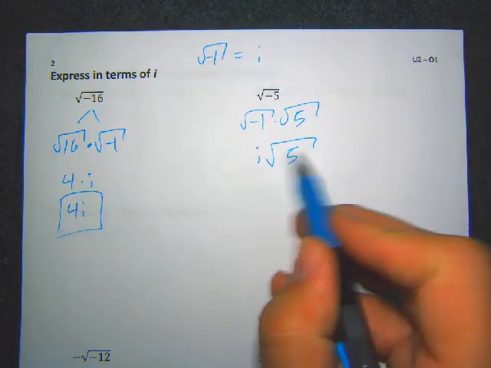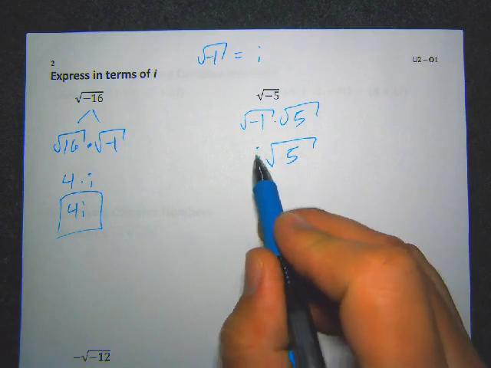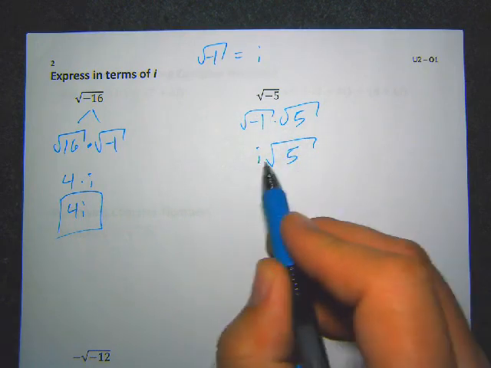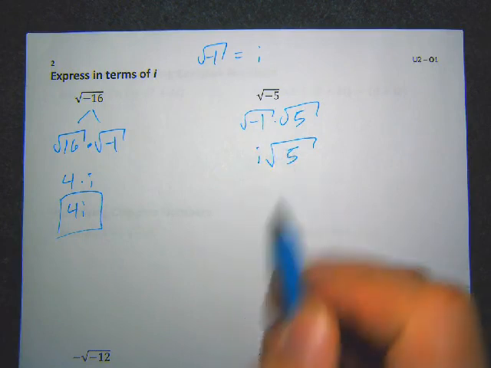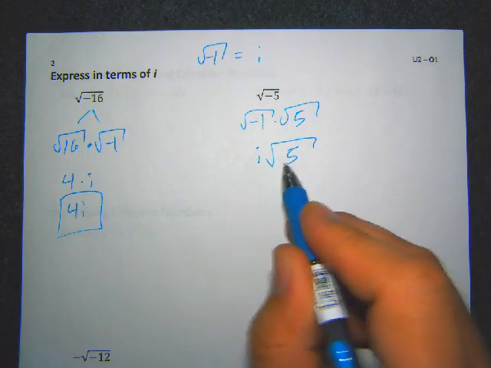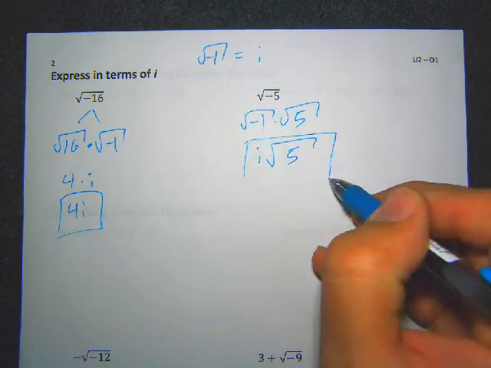And again, I can't multiply that. I don't want to multiply that in because the I is on the outside. I broke it up like that, and I want to leave it like this. But I'm writing this to show that it is multiplied: I times this number. And that'd be that part. Again, I like to put the I on the left, not on the right, just so people know it's not inside the root. That's how I'd write that answer.